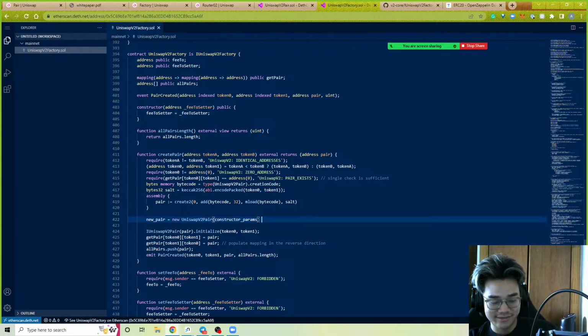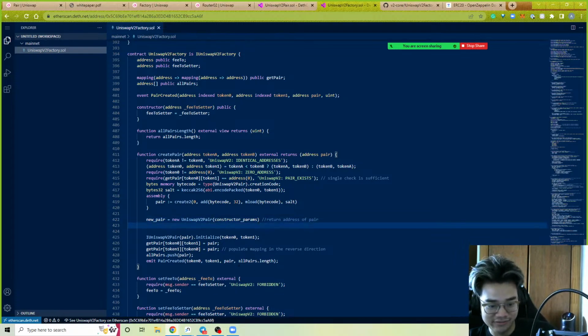It used to be this, and then this would return the address of the pair, and then you would have this whole emit thing, right? So essentially it's saying create a new pair, store this pair in our get pair mapping, put it into our all pairs array, and emit that the pair is created.